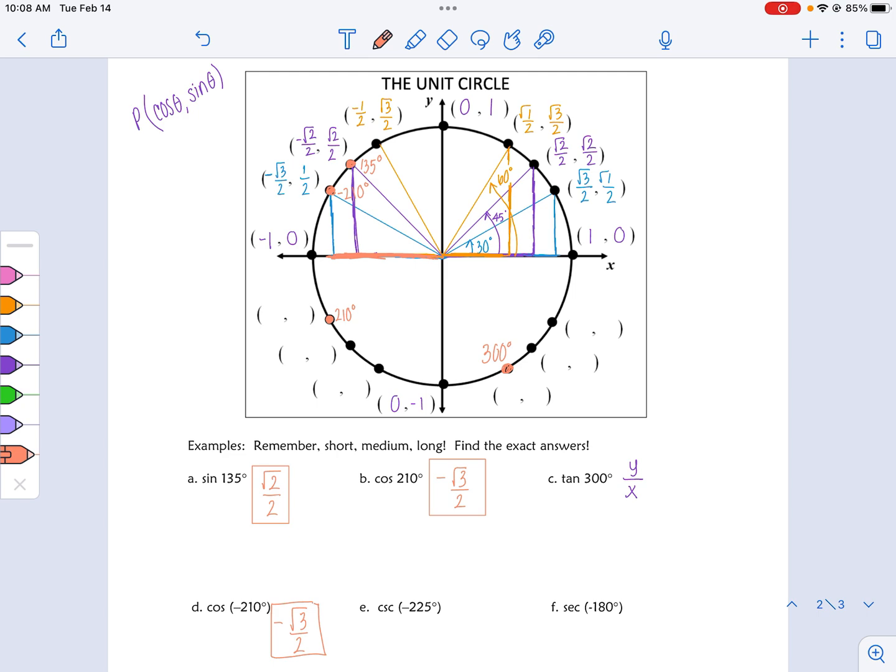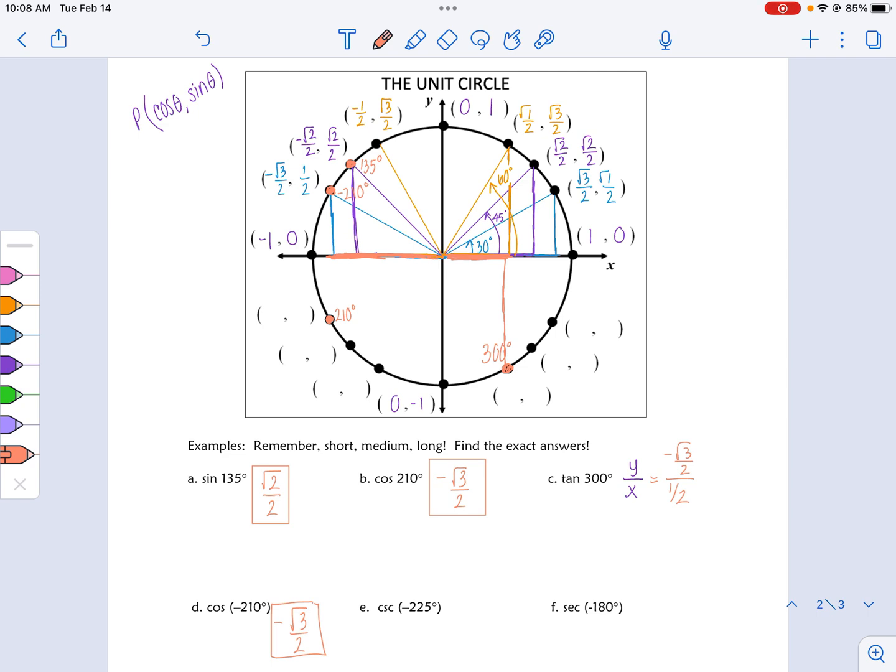Now we need to find the x and the y since we're doing tangent. Well, if I graph it, I go the shortest distance in my x. Positive x, shortest distance, 1/2. My y is the longest distance compared to the 45 and 30. So the longest distance going down, -√3/2.